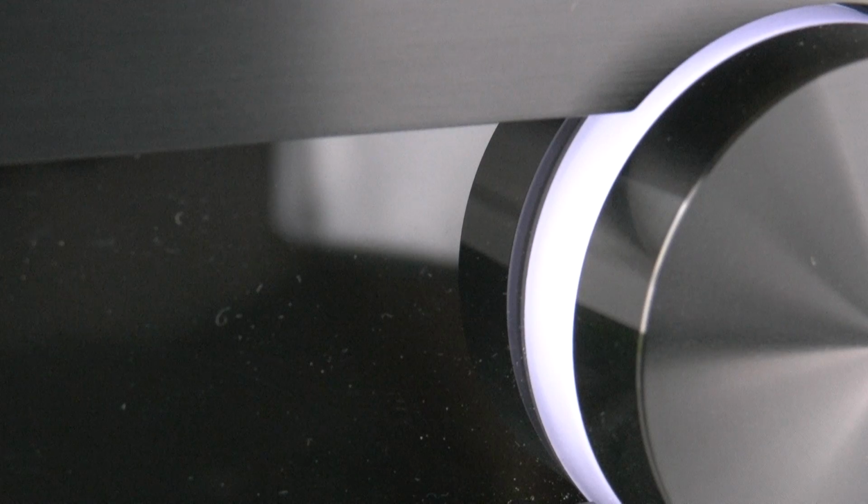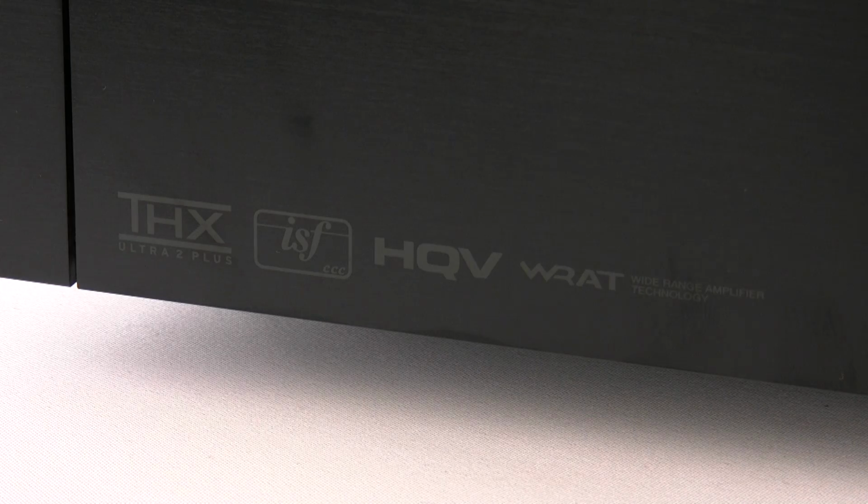Hi, and in this video I'm going to be showing you around the new TX-NR3010 high-end AV receiver. So let's start off by taking a look at the front of the receiver.